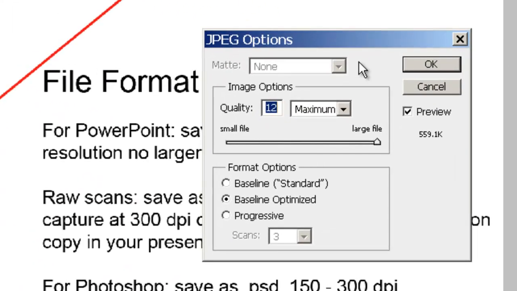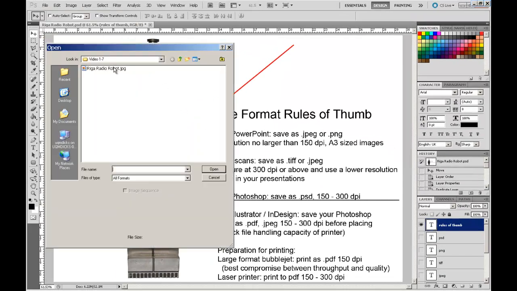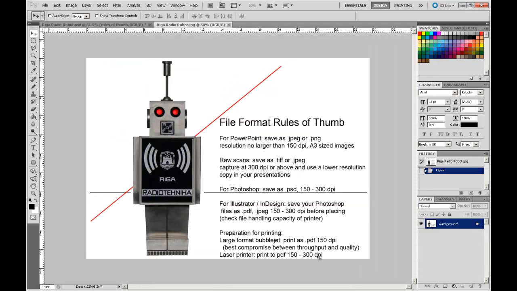I'm going to save. You can see in the JPEG options, I get a slider, and this is where I determine how much compression it's going to subject the file to. So much lower quality means I get quite a nice small file size. You can see the file size that I get, but it's going to throw away quite a bit of information along the way. If I go to maximum quality, bigger file size, but I'm not going to lose as much information. So I'm going to go OK, save that, and if I open that up, you'll see it looks pretty much the same. There's no layers there because it's compressed it all, and it's just brought through the visible layers only.